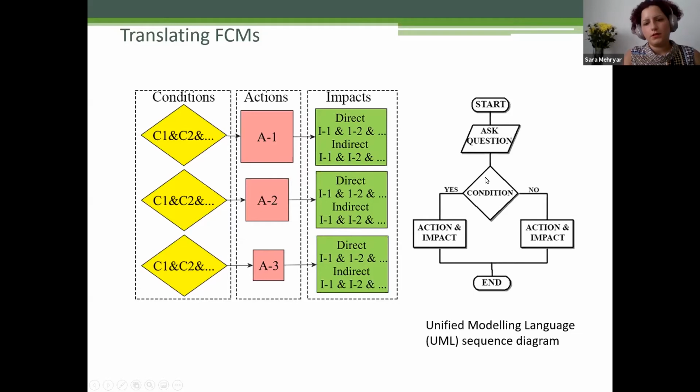For example, it explains that in each UML, or Unified Modeling Language, if a farmer observes a lack of groundwater access, they check the condition for each action and implement the first action for which all the conditions are satisfied. Otherwise, they go to the next action. And this process goes on.